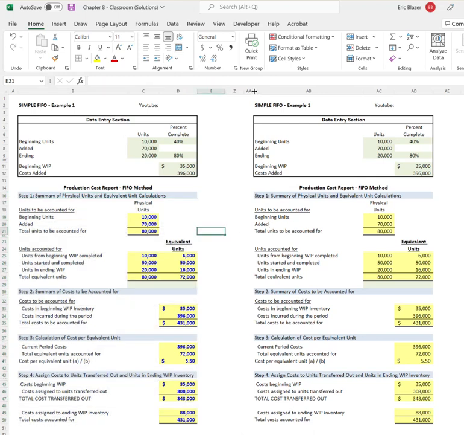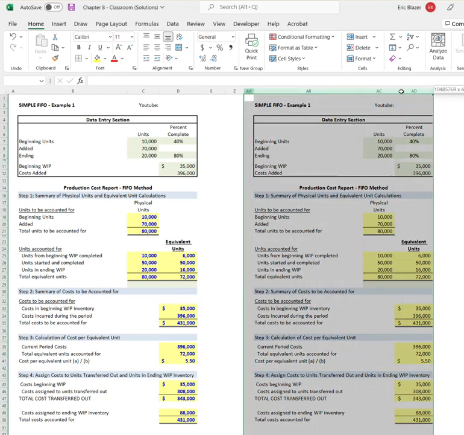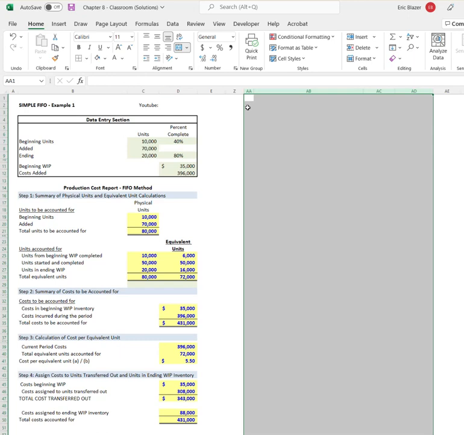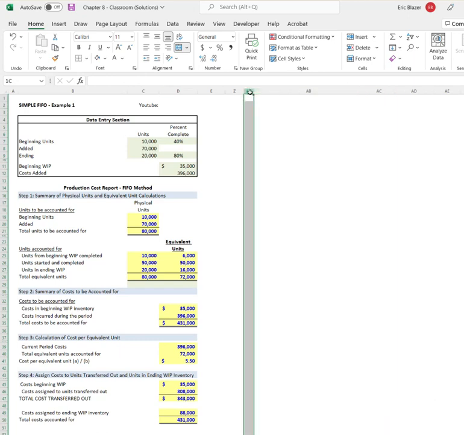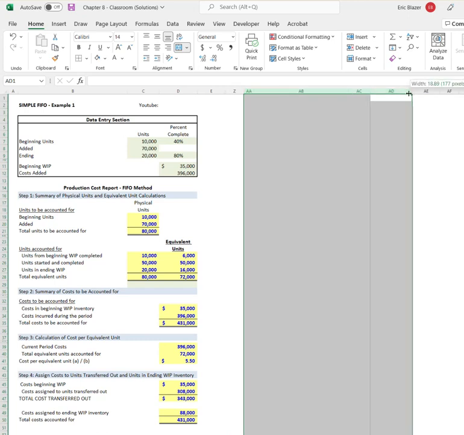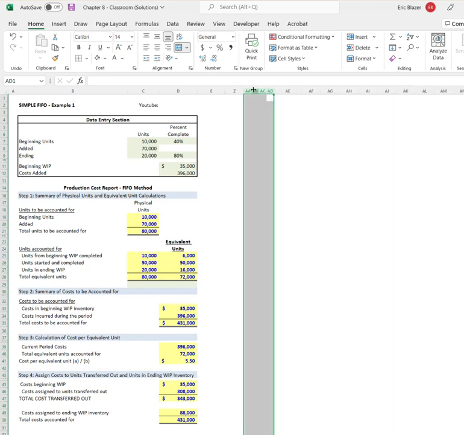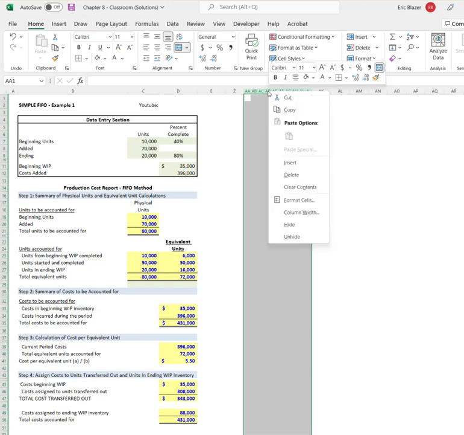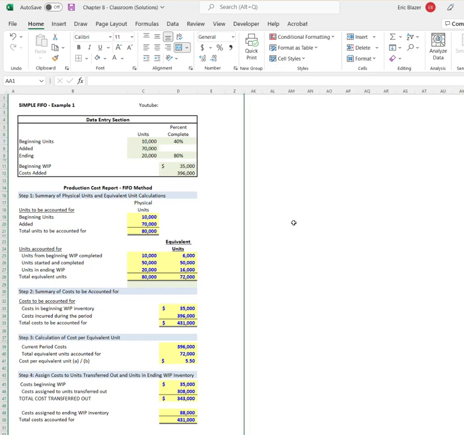Next step, I'm going to hide these columns because I don't want students to be able to find them. So come up to the top, and I'm going to put a white font on a white background, and I'm going to get rid of all of my borders, and I typically narrow down the columns just in case somehow they manage to reveal stuff. I've just got them narrowed down here. I'll narrow down a few more, and then I'm just going to right click, hide.